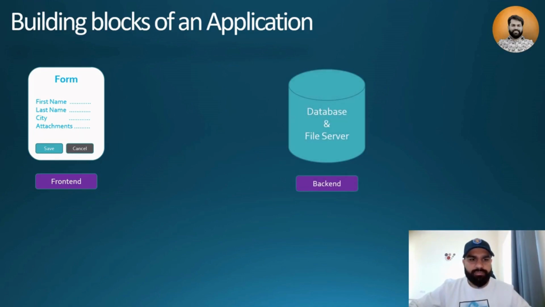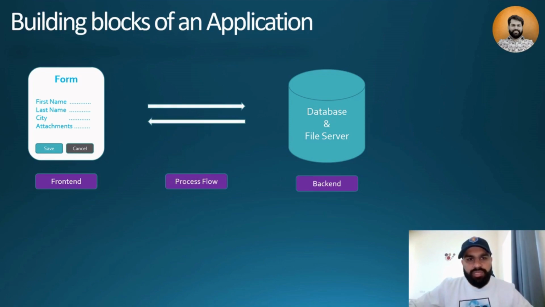Then we have backend. This is the other component. This basically always stays in the back. It powers the whole system as it has the data, configuration, files, permissions, and many other functionalities also. Then another important component is called process flows.